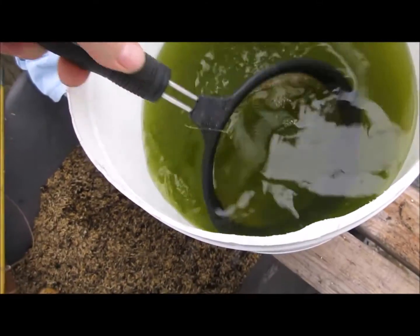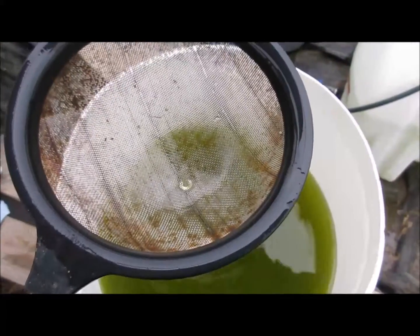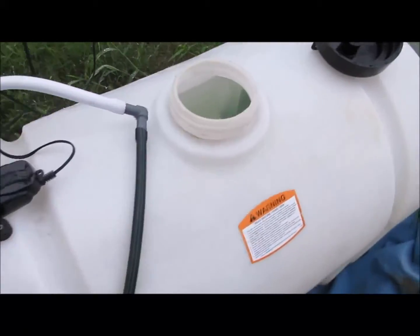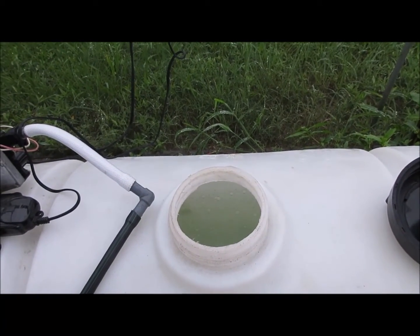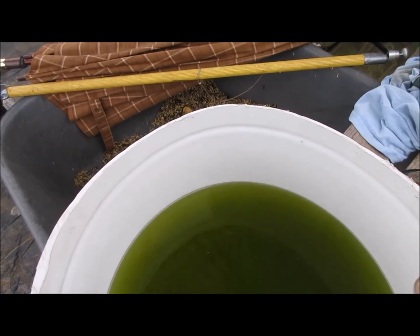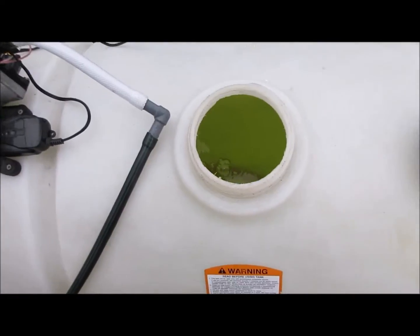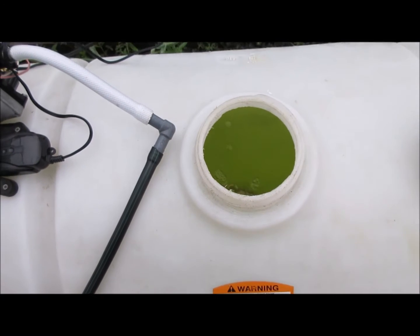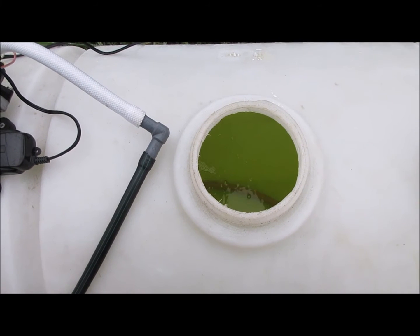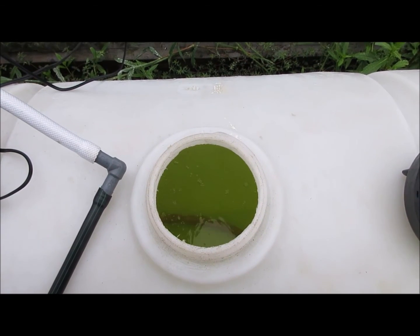There are lots of tiny little bubbles in there right now because I mixed the dickens out of it. There's even floating debris — little floating particles of whatever, maybe pieces of bucket — so I just screen it out. You can see the tank is already filled with house water up to a certain point, and each one of these buckets I'm mixing is about three and a half to four gallons. The hole is small, which is why I use one of the containers from the greenhouse — you can bend it to pour easily into that small lid. The first one's been poured in, and you can see there's a bubbler in there keeping it mixed. I don't even have to mix it — the air bubbles will keep it mixed. I'm going to do it three more times to make a super concentrate.